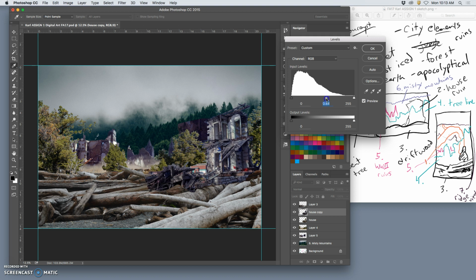So instead, if you just want to knock down the highlights, you have what are called the limiting sliders here. And you can say, I want to limit the whites from being bright white to being a little bit more subdued. So that's also very subtle, but it's going to be perfect for showing a night stormy scene where I don't want the highlights on the house to be too strong. And yet, I don't want it to disappear completely when I put rain in and I put other elements.